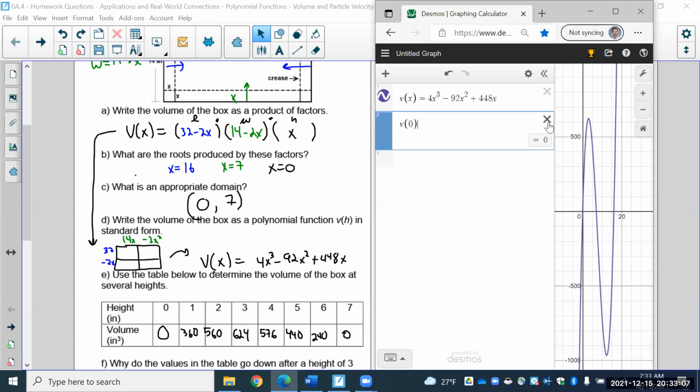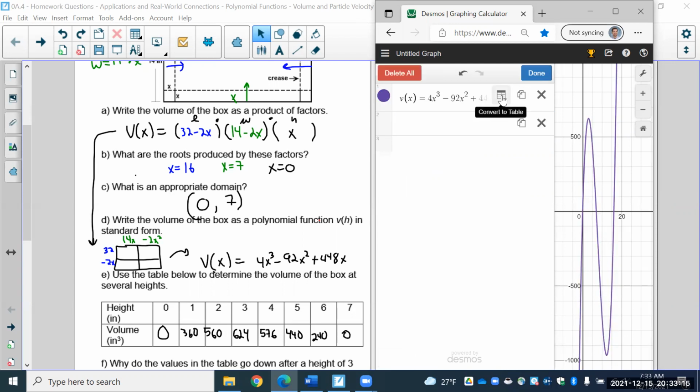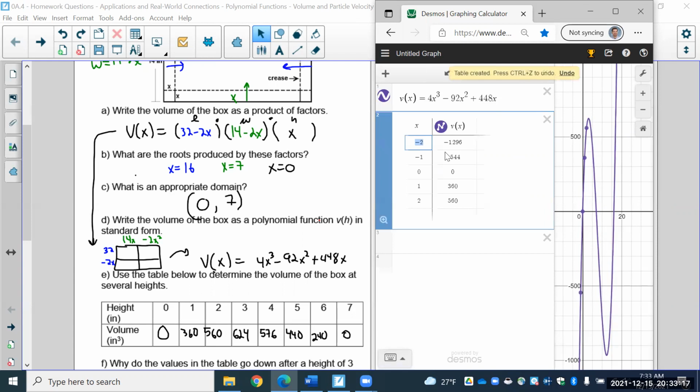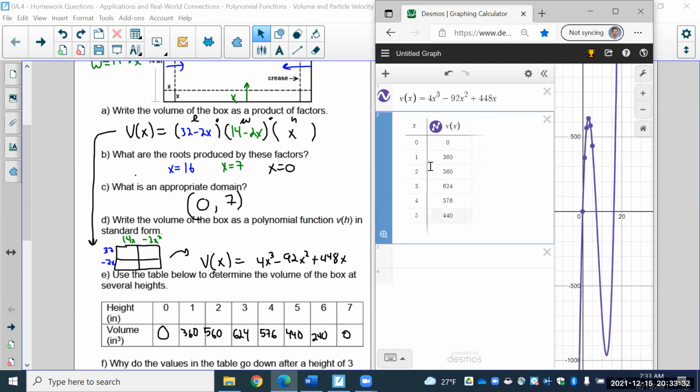But I kindly had a student show me something that was awesome recently, and that is that if you go to the gear, not the wrench, but the gear, you can choose a table, and you can just update it. I'm going to hit tab because I have a keyboard. You would probably on a tablet want to put it in there like that. It takes a little longer than hitting tab. But if you do have a keyboard, just go ahead and tab through the values, and it will spit out those output values for you, and it will even look just like it does on the paper. So thank you very much for showing me that.